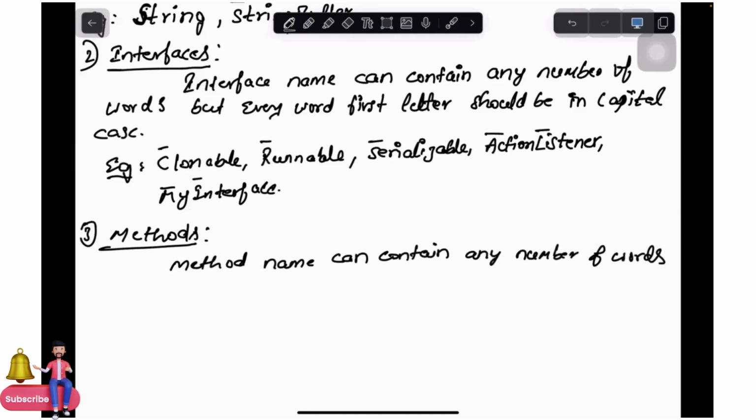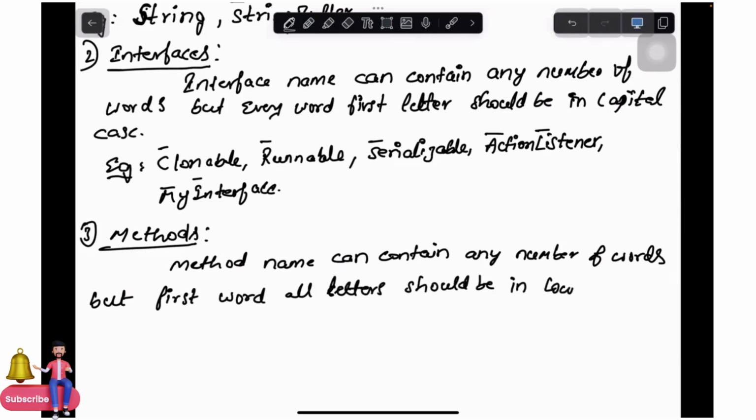But in the first word, all letters should be in lowercase only.